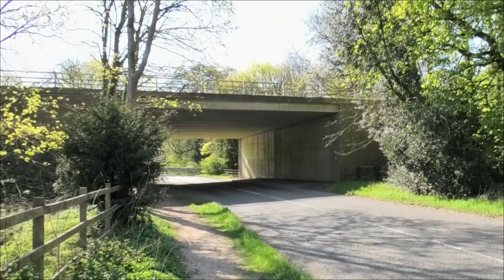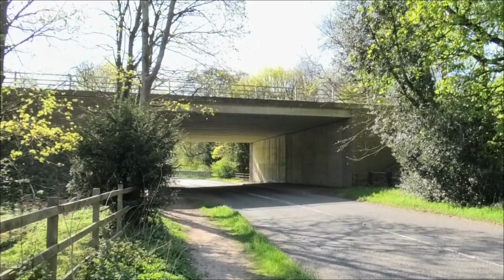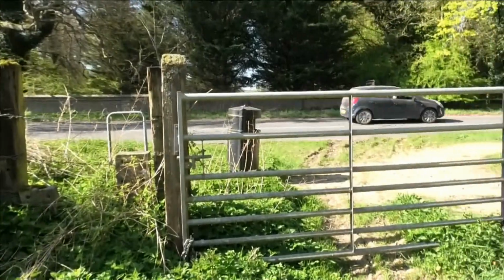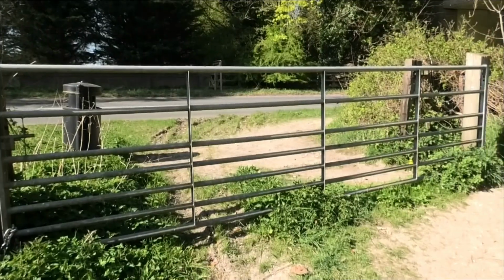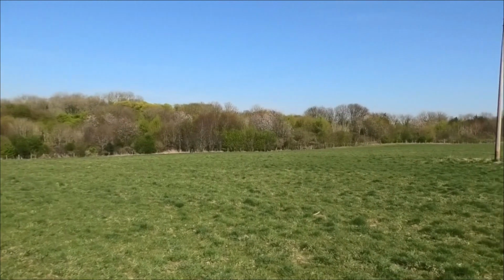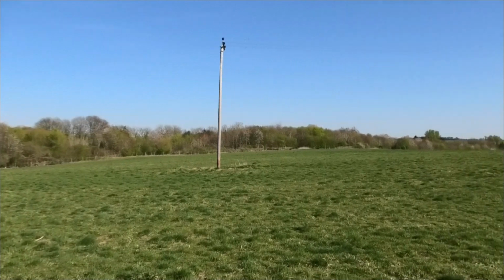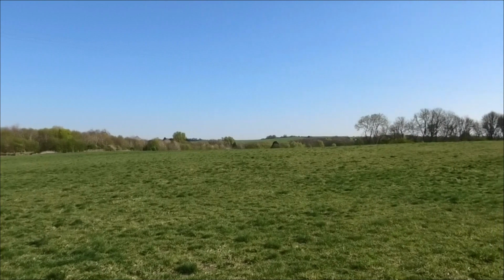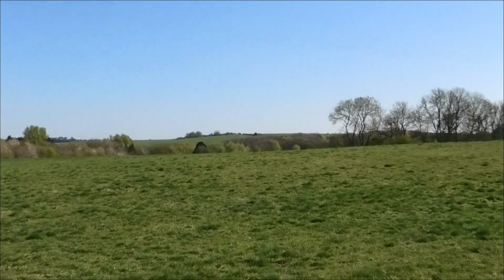Passing under the A34, Whitchurch's bypass. That is an extremely high and dangerous stile, which is probably why people are coming through the gate instead. I didn't realise it was open. Thinking about it, if my memory serves, isn't it the A34 which was what all the Watership Down disturbance was about all those years back? Correct me if I'm wrong, can't remember. But those hills over there made me wonder.